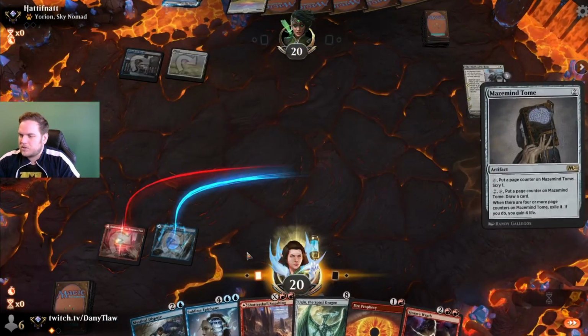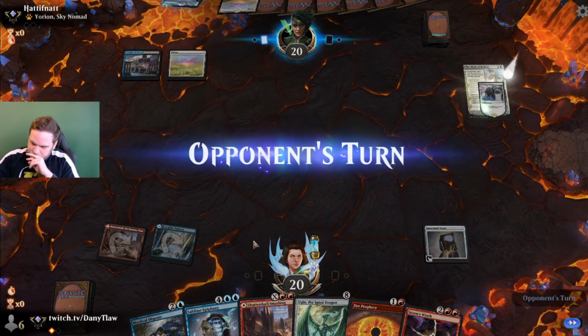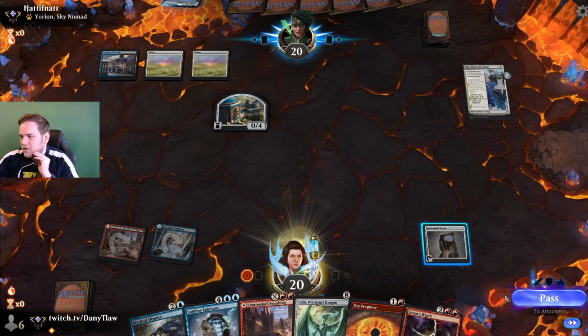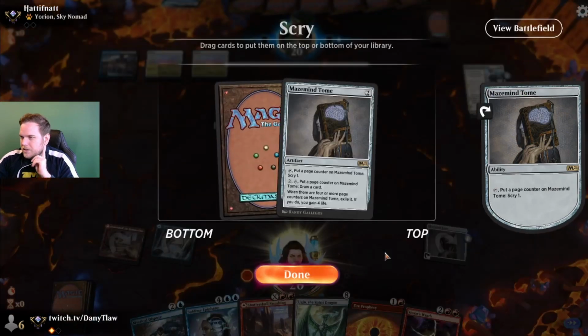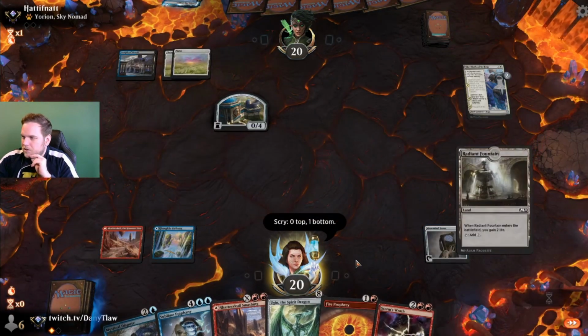Actually, I'm okay playing the tome here. Even if I get just a scry, if they use the apparition here, I can play the Fire Prophecy on the apparition. They don't. That's actually good. I take all the lands. Okay, here I want to keep it.